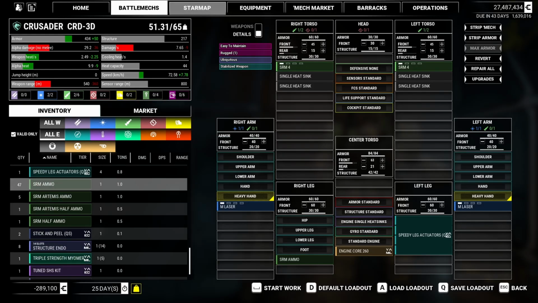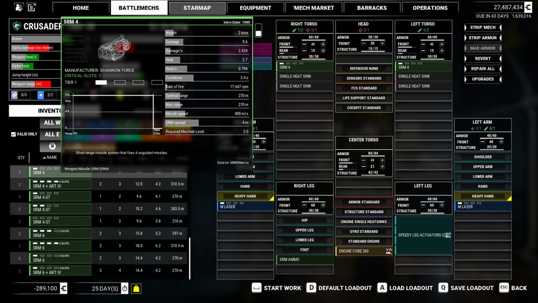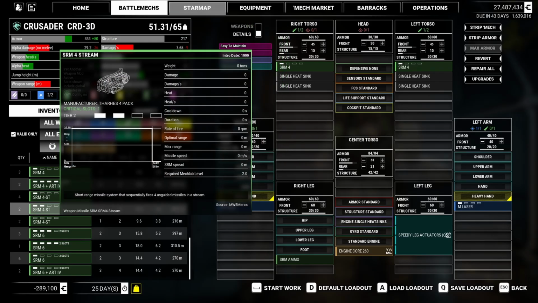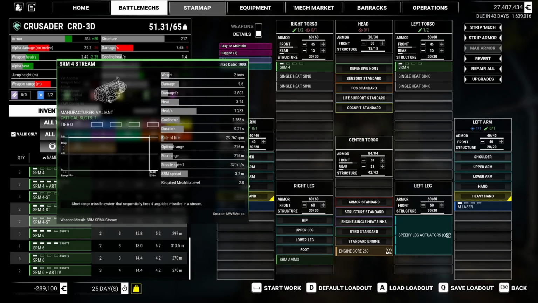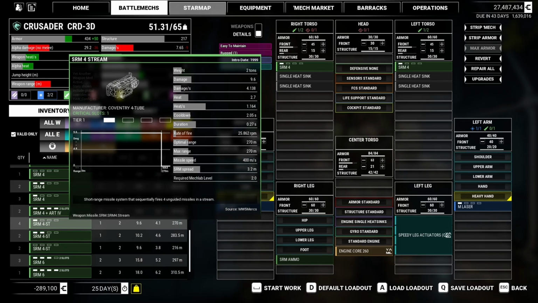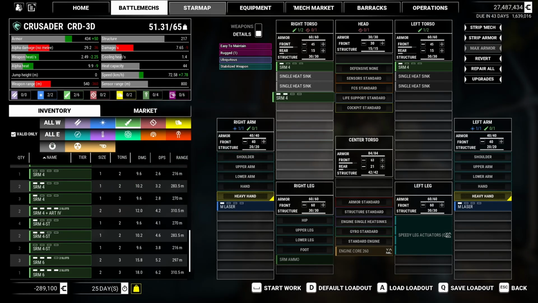Okay, so SRMs. What do we got? SRM 4s. We could go all 4s. 6s are nice though, but they're 3 tons a piece. I feel like we could get away with a lot more 4s. It doesn't do as much damage. Still 10 damage though.